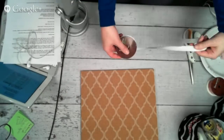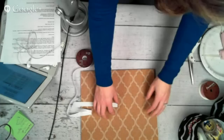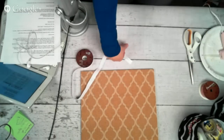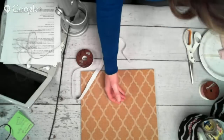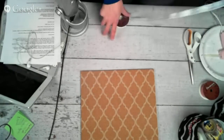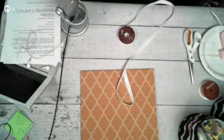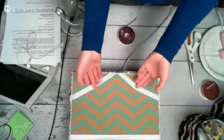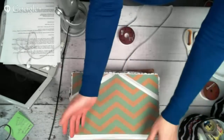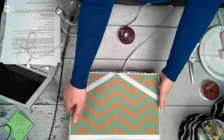A couple things. If you want, you can do this double fold elastic, and you can get it in fun colors too, like pinks and stuff. And there's this fun kind of ruffly stuff if you want to make it more girly. I want this to be a little more on the masculine side, so I'm going to leave it. And just depending on how you want to do it, on the example one I made here, I had it here so it could just kind of sit in here and hook in here. It just depends on what kind of setup they have with their tablet. So you can customize it for them.